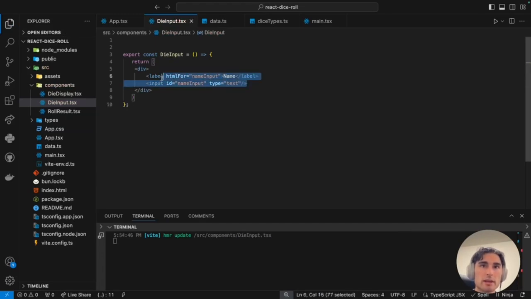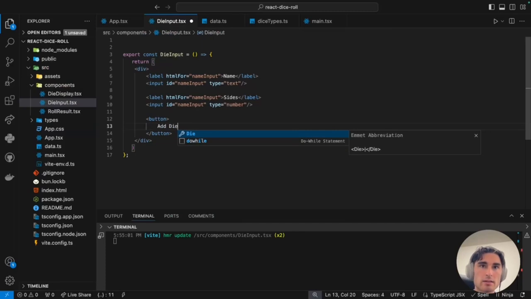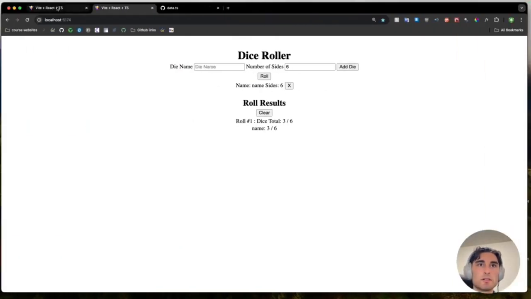And then we can copy and paste this for our sides. Except instead of saying text, we need it to be a number. Lastly, we can add our button. The button is going to say add die, and we can check it out.